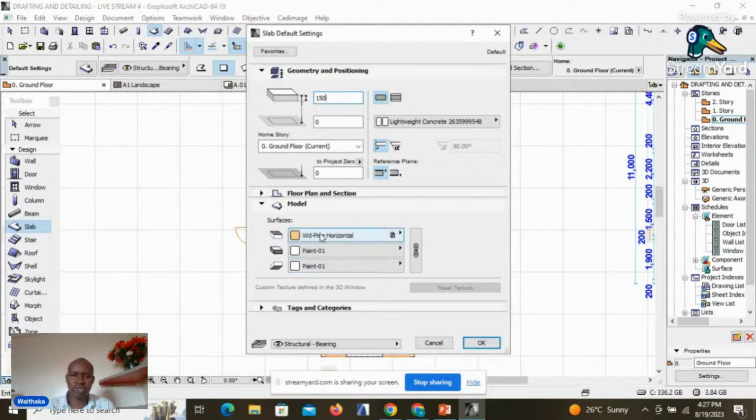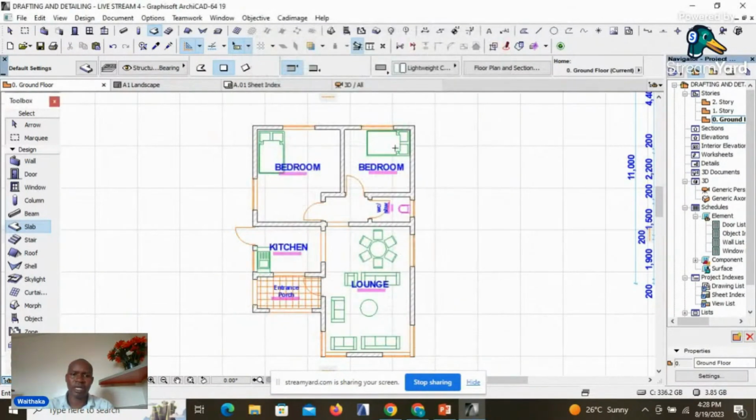The other model issues, the type of finishes, we look at later on when we'll be doing our detailed drafting in our second example. This is just to take us through the whole process, the minimum settings that we are able to do, and later on we will do a detailed one where we specify within the various fields. So for this time, we just deal with those minimal settings, and then we just press OK, and we can see our cursor is already engaged with slab.